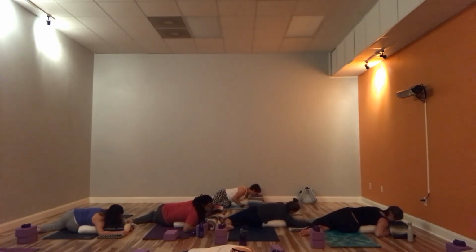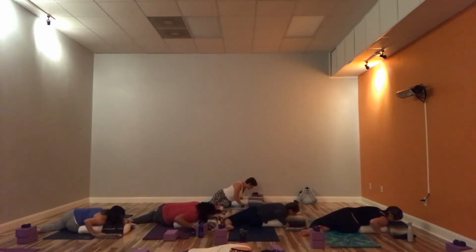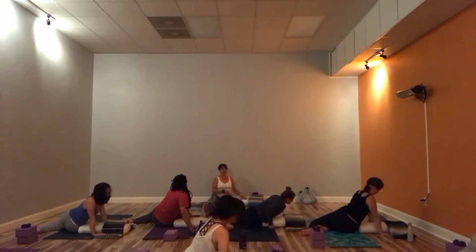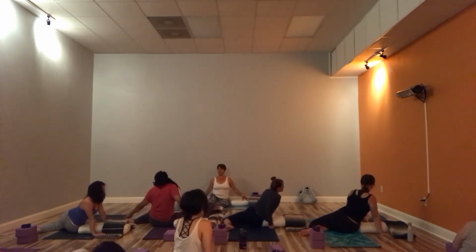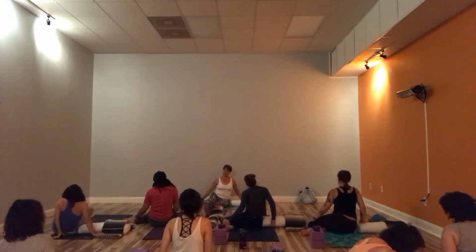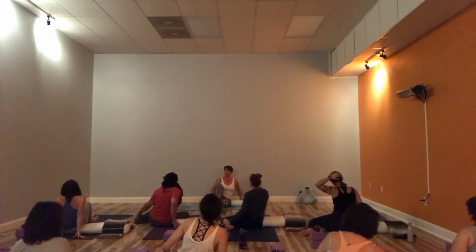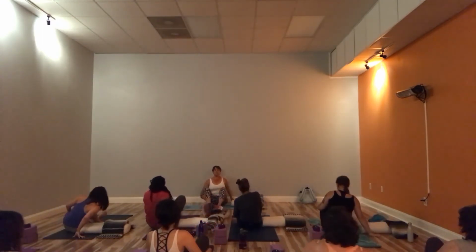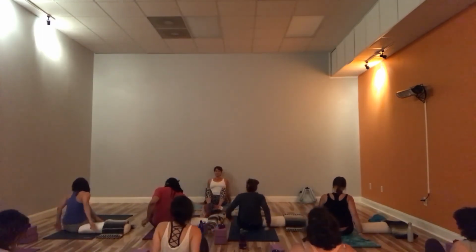And then pressing into your palms, draw your navel in and press yourself all the way up with a long spine, and then rotate back towards your knees, bringing your left hand to your ankle. And slide your knee up towards center and bring the other knee out. Bring the hands behind you and lift your stomach.